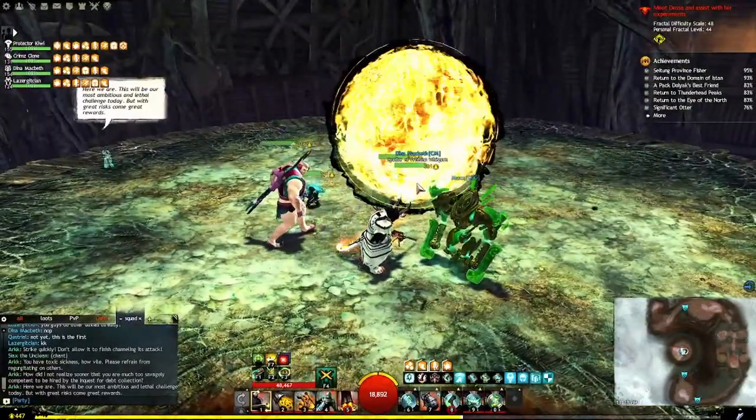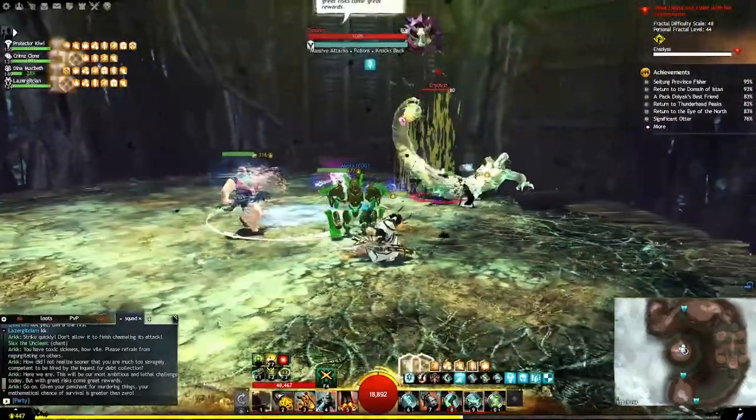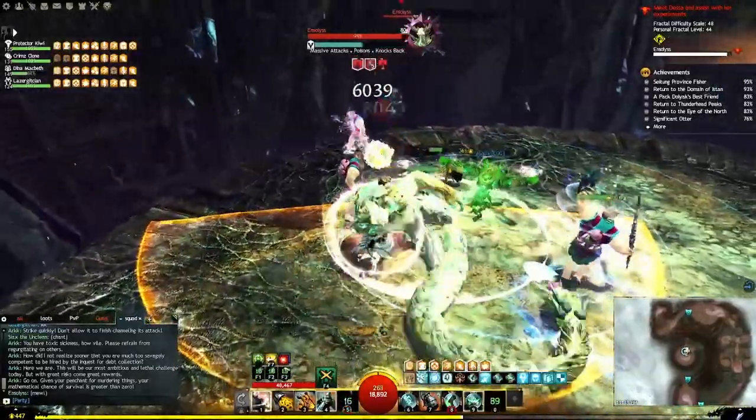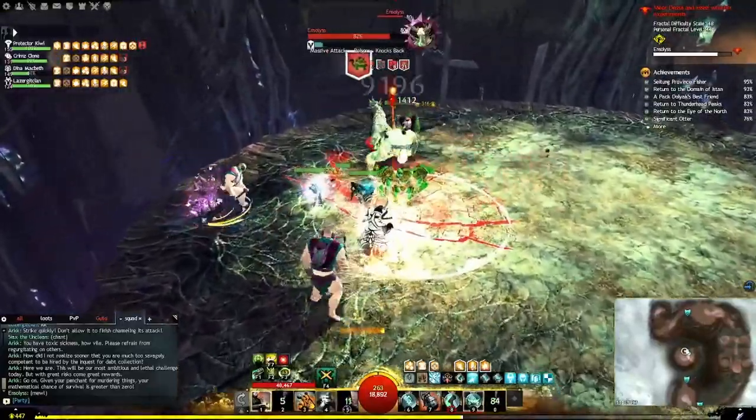Here we are. This will be. Go on. Giving your penchant for murdering means your mathematical chance of survival is greater than zero. It's greater than zero. Not wrong.